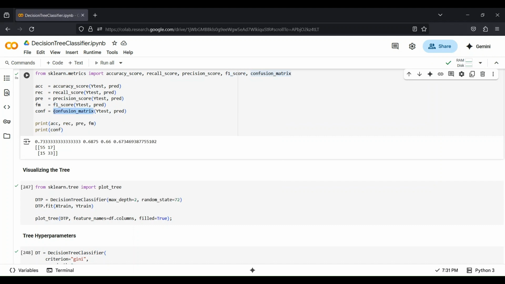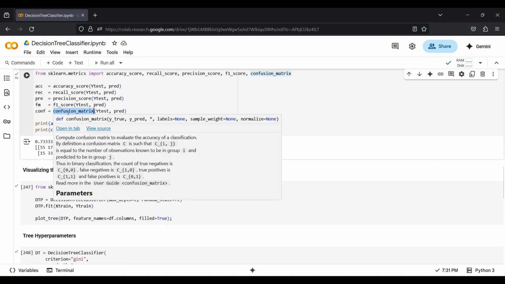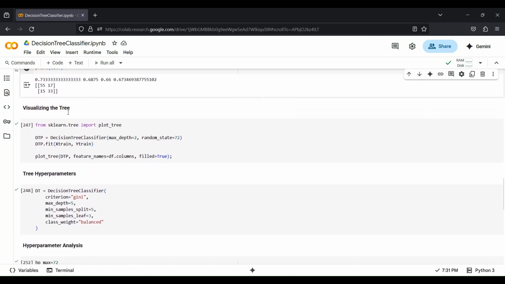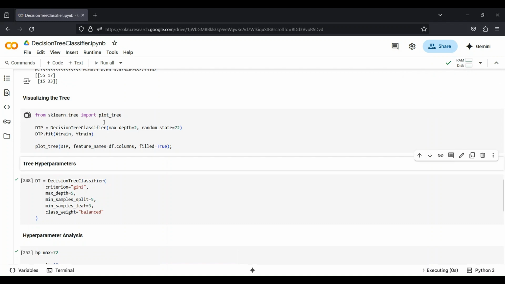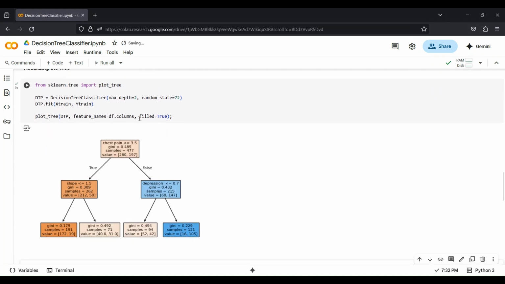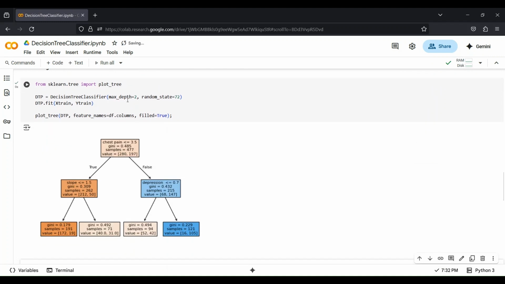A confusion matrix is like a scoreboard that breaks predictions down into four categories: true positive, true negative, false positive, false negative. Next, let's visualize the decision tree itself, so we can see how it's splitting the data.